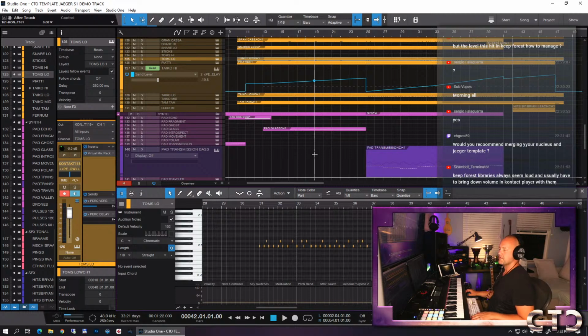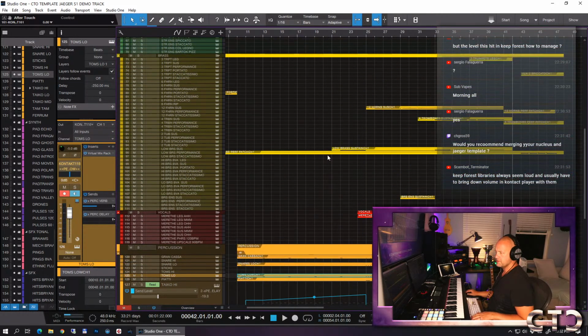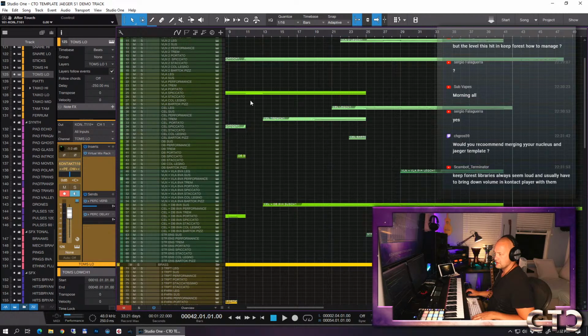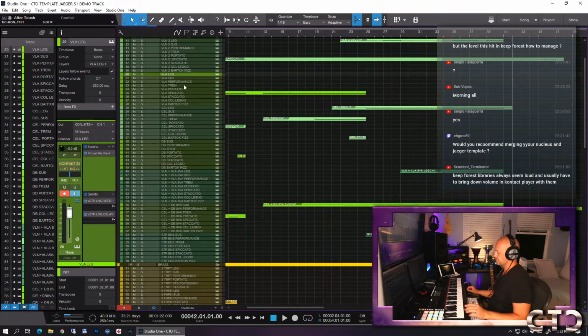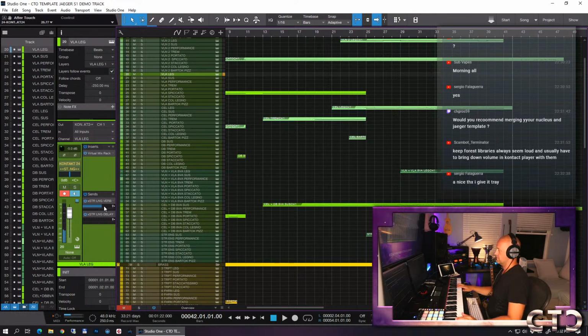No, Jaeger does not have the... wait a second, does Jaeger have the viola legato? Or was that Nucleus? Oh, Jaeger now has viola legato as well. So we have legato. Actually, it's a beautiful legato.